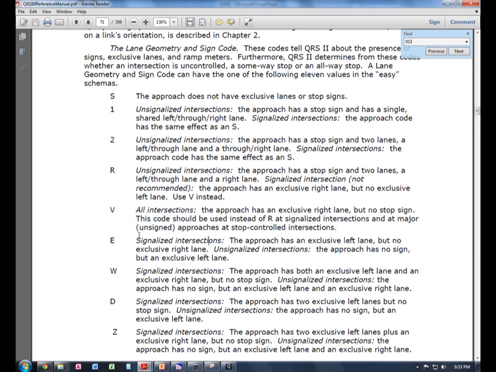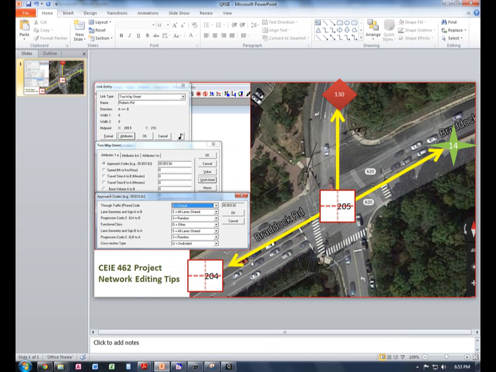First let's take a look at the signalized intersection. The approach has an exclusive left lane, but no exclusive right lane. So this is what it says. So let's go back and look at this.